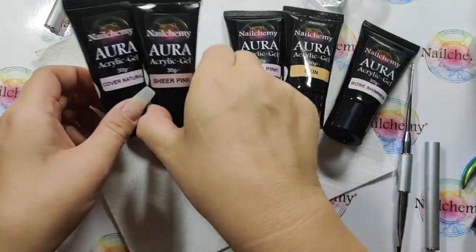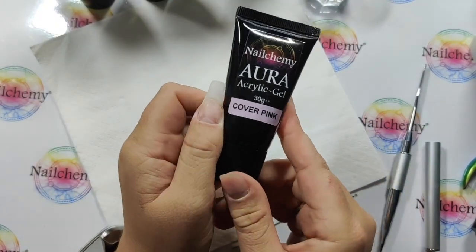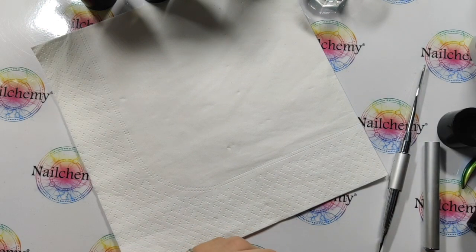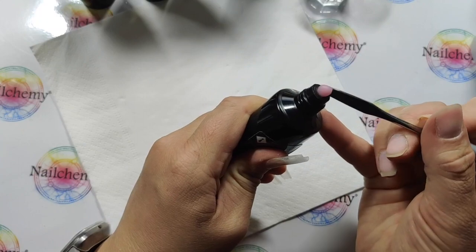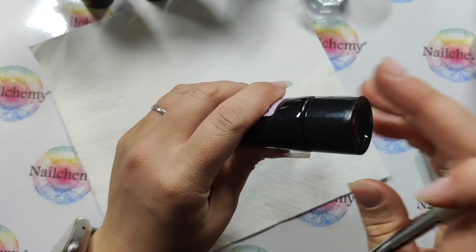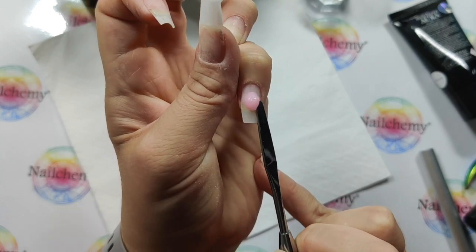So let's just go left to right, shall we? On pinky I am going to go for cover pink. So unscrew the lid. Like I said, I've already got my base down, so I'm just popping my strength and structure in. You don't need a lot. I definitely tend to go quite heavy-handed with products.